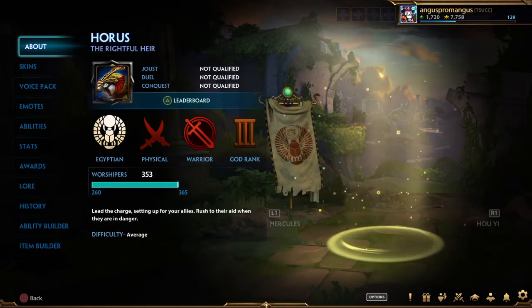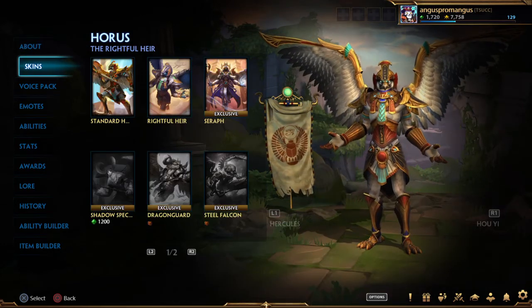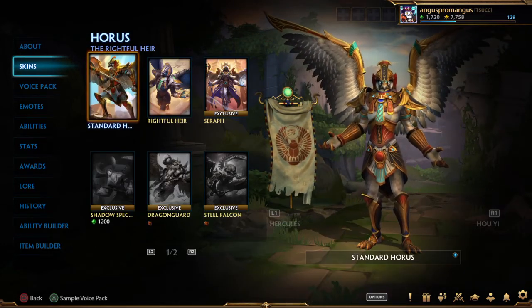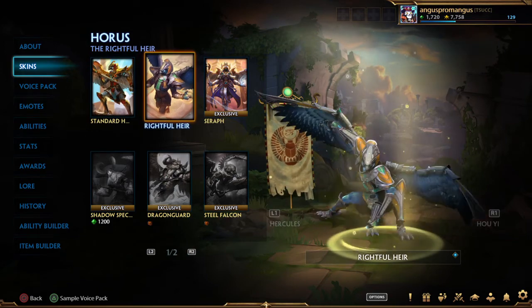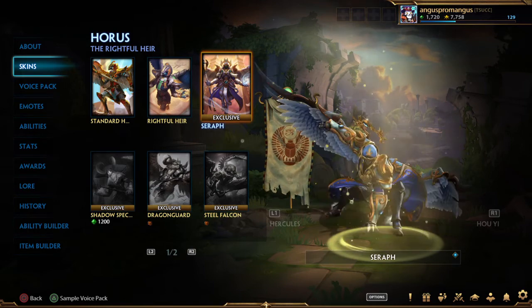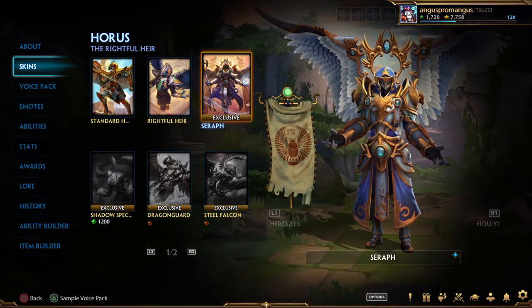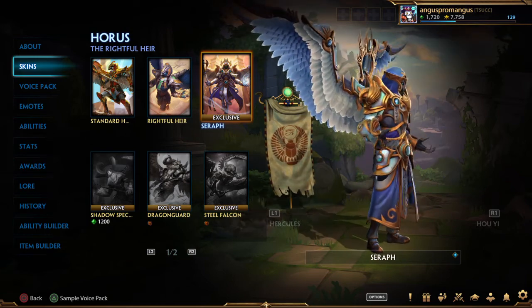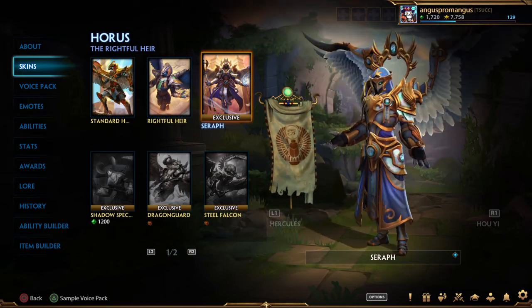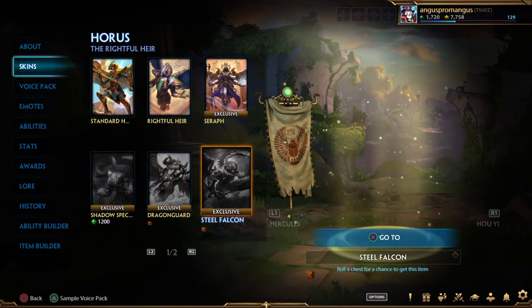But anyways, in today's episode, we'll be talking about Horus, the rightful heir. For his skins, as always, the standard and the palette swap. Horus. I'm not necessarily sure how to pronounce this, but I don't really want to. But this is the skin that I like to run because it's the only skin I like to run at the moment. Locked and loaded.